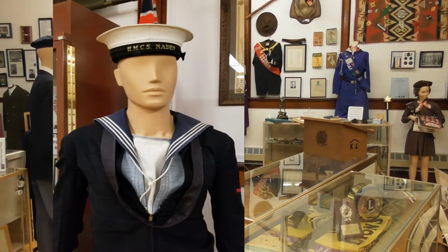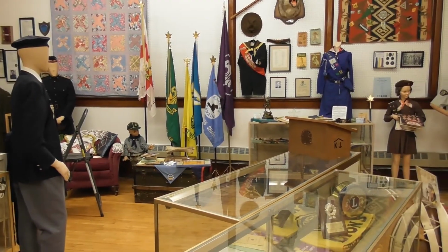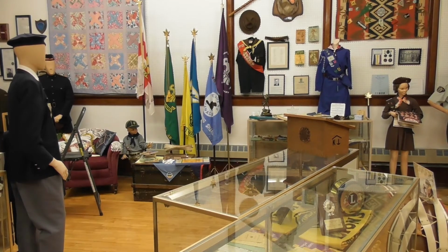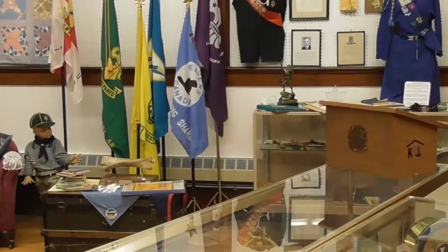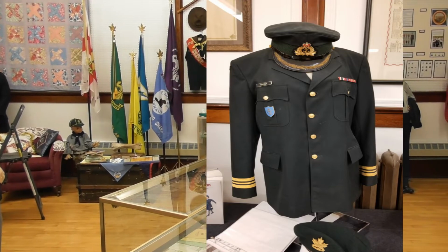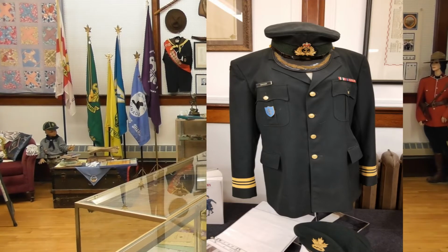This sailor may have been on board the Naden when Captain L.R.W. Beavis was ordered to hide the schooner in one of the numerous inlets along the BC coast. But if the Germans broke the blockade and came, he was ordered to destroy her at once if the Germans discovered her. Captain Goosen with the Royal Canadian Navy donated a jacket and tam to our exhibit. Goosen was a member of the Canadian Coronation Contingent, the Guard of Honor assembled for coronation ceremonies.